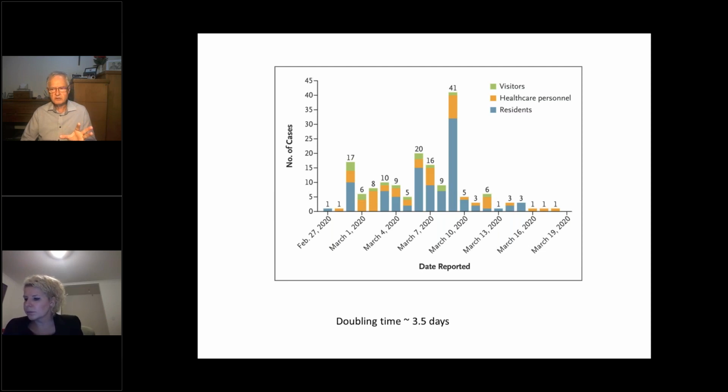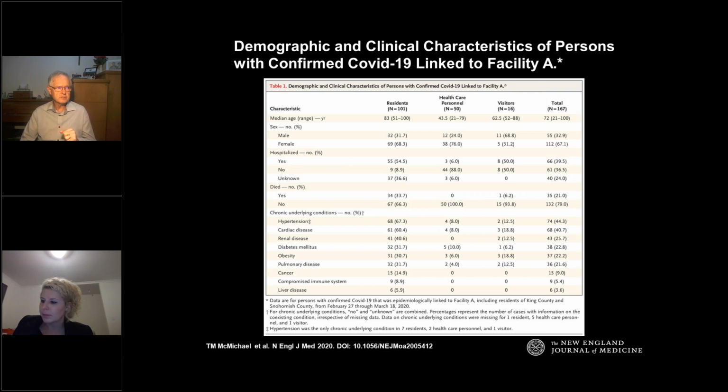So that gave us a good idea of what happens in a closed environment like that. And if you look at the characteristics, there's a long table here, but I just wanted to highlight the death rate amongst the residents. In the group of 100 residents, the mortality rate is 1/3. So, okay, that gives us a good idea.